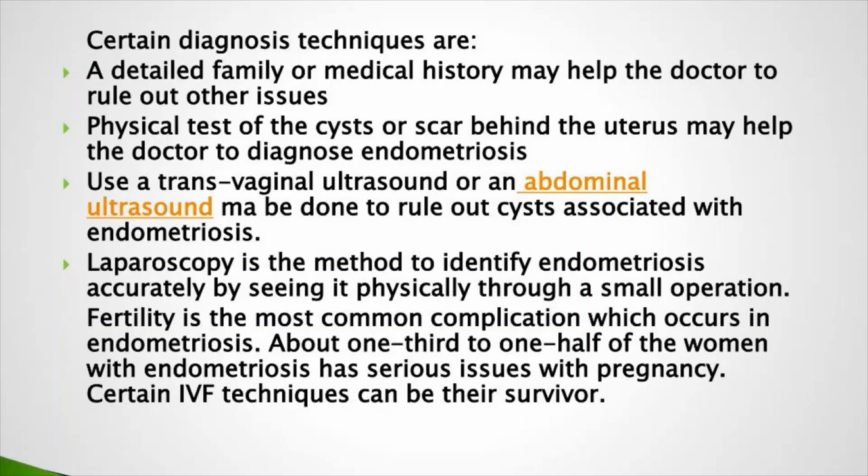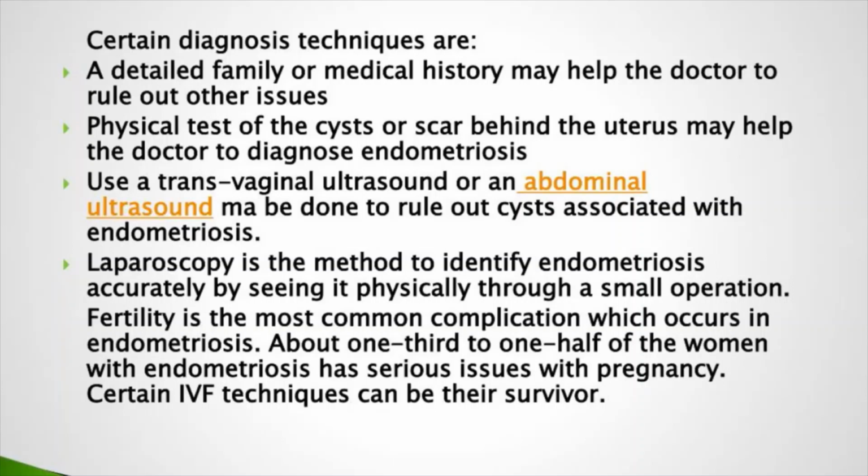Another investigation is magnetic resonance imaging, which is also known as MRI. MRI is an abbreviation of magnetic resonance imaging. MRI uses a magnetic field and radio waves to create detailed images of the organs and tissues within your body. For some, an MRI helps with surgical planning, giving your surgeon detailed information about the location and size of endometrial implants.